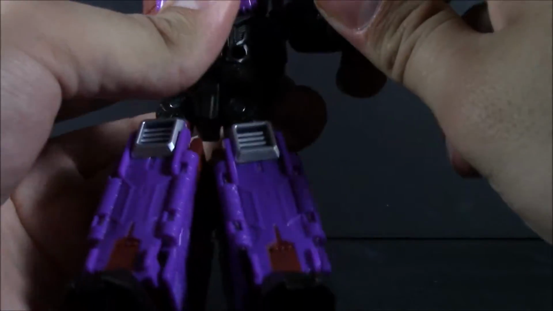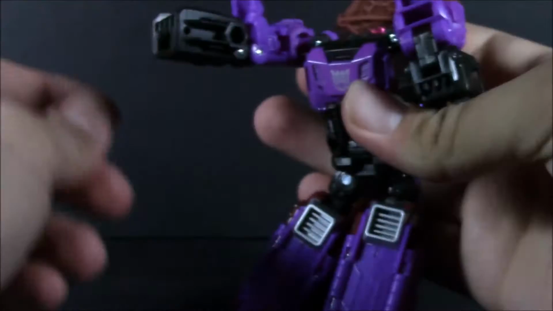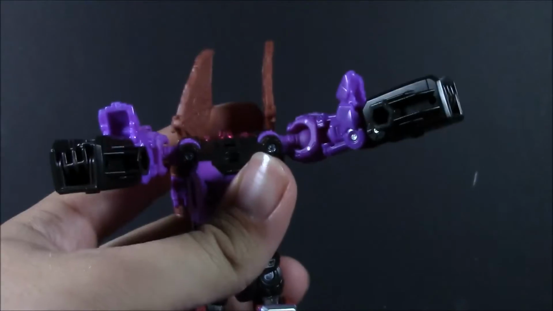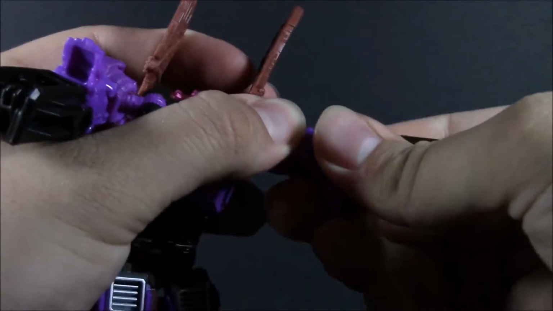I'm going to just bring down the shoulders, uncurl the forearms, and rotate them here at the bicep.